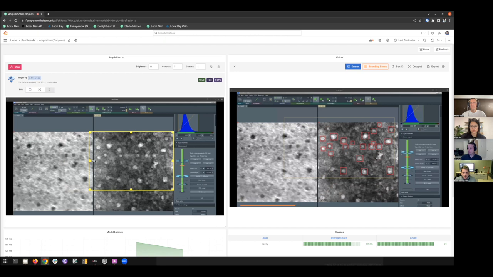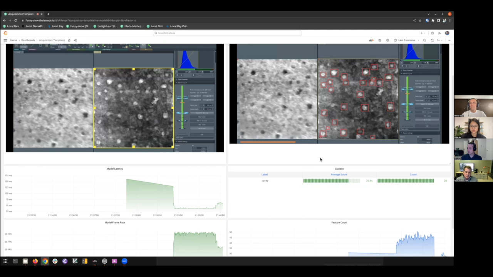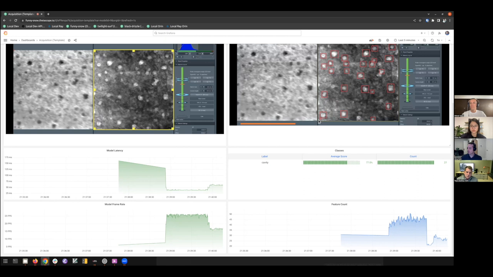And so typically, when we're running these type of experiments, we would have a sample, we would find a region of interest like has been done here. And what we would want to then do is try to quantify that data. And so what Chris is doing is placing the field of view, the yellow box, around the image on the right, which is the one that the model has been trained for. And you can see that it's actually finding and doing the data collection on the right.